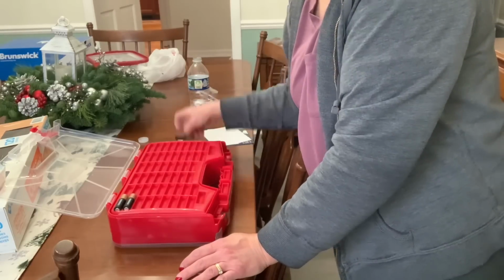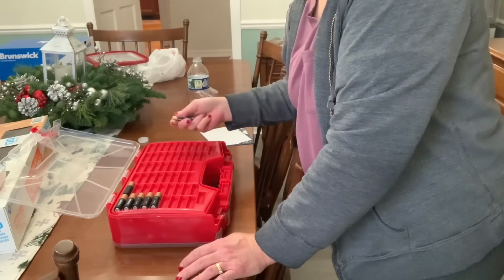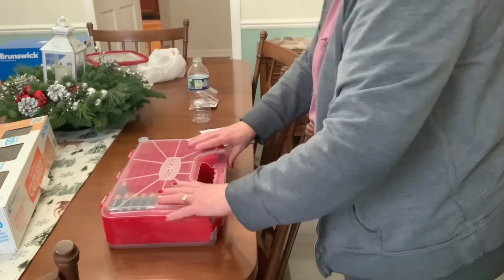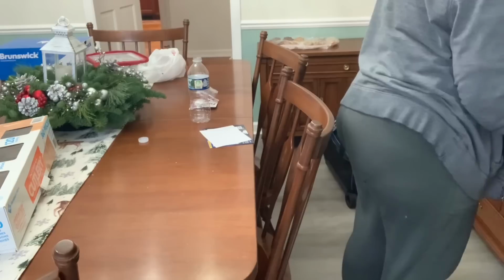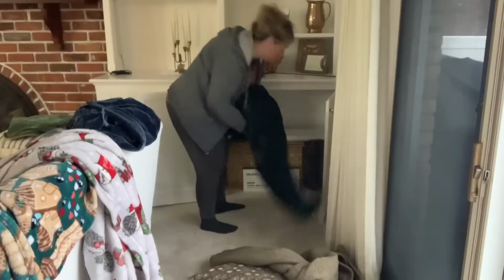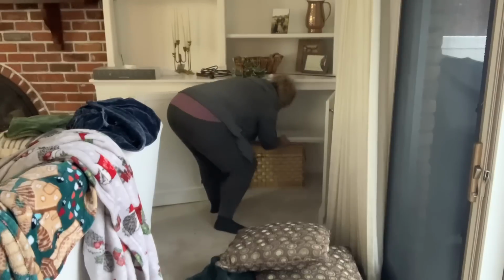Because last year, my husband always changes the batteries in our smoke detectors. And some of them take 9 volts and a couple of them take AAs. Well, he just took them out of the batteries in here. And for about 2 months, we had issues with smoke detectors beeping. Apparently, it's not recommended to put batteries in smoke detectors that have been previously used on something else. We got woke up at like 1 a.m. one night from the smoke detector going off, so I'm not going to make that mistake again.